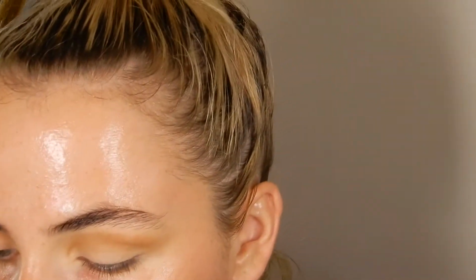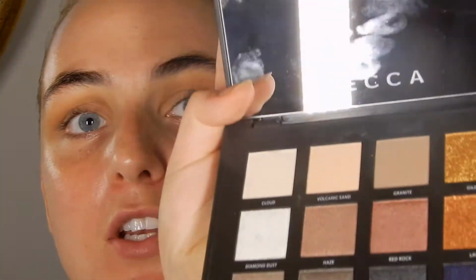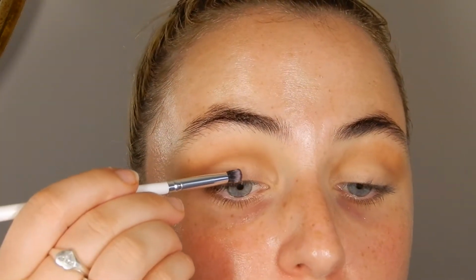So I'm going to take this little Morphe brush, a JH39, and spritz over with my NYX setting spray. Literally any setting spray will be fine. Then I'm going to jump in with this blue shade here called Midnight Sapphire. I tried these yesterday on the back of my hand and they were more like pressed pigments. That's why I think it might be better for me to go in with a brush first.